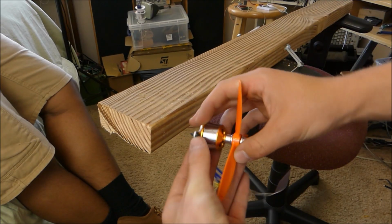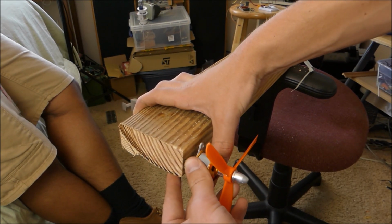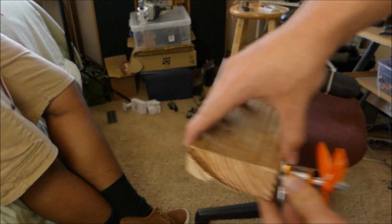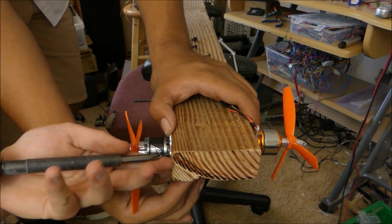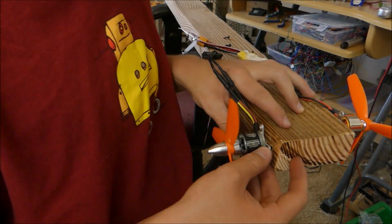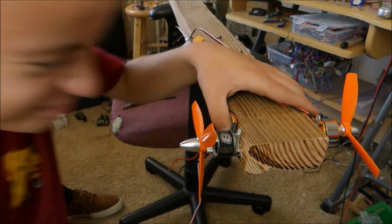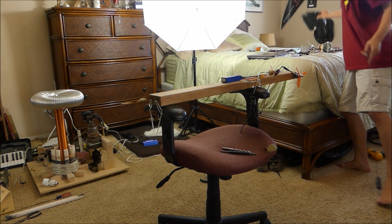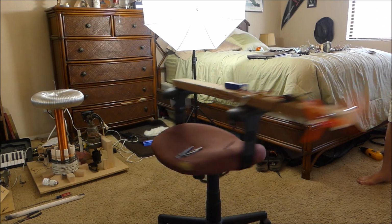The two motors that will be mounted to the edge of the 2x4 are going to be controlling its direction and its speed. So there's going to be one motor on this side, one motor on this side, each blowing a different way, so we can control which direction the chair rotates. Alright, we're gonna run this thing up to full power and see what happens. Yes!